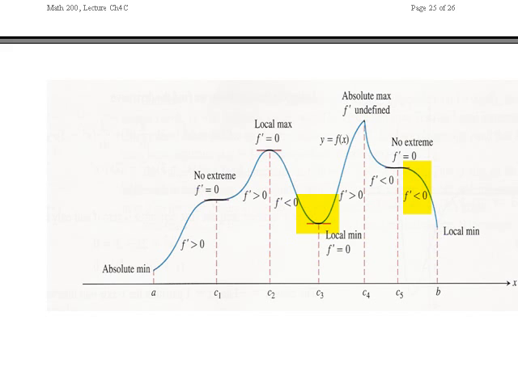So I'm going to say all this once more. On the interval where the function is increasing, if it has a derivative, the derivative will be positive. On the intervals where the function is decreasing, if it has a derivative, the first derivative will be negative. When it comes to being concave, you look at the second derivative. If the second derivative is positive, it's concave upward. If the second derivative is negative in that area, it's concave downward.